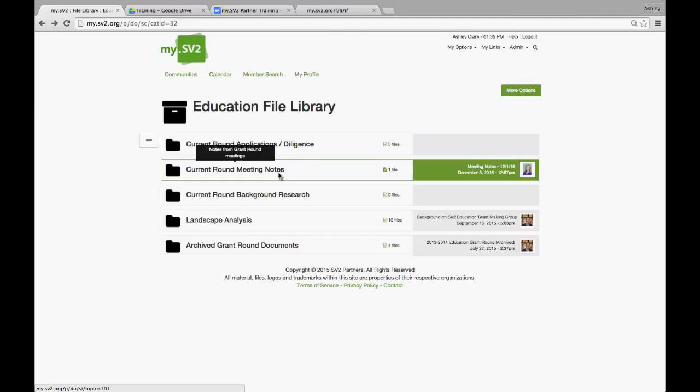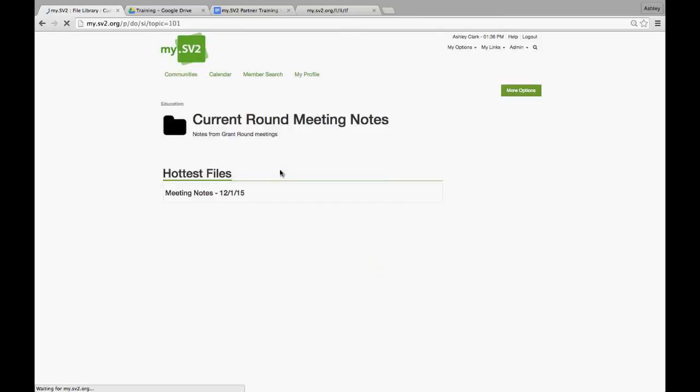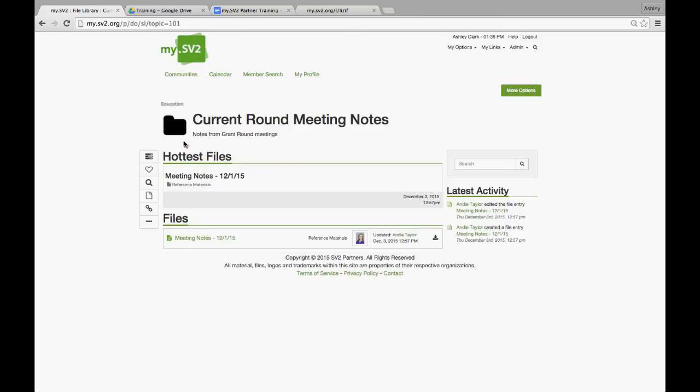The second folder is pretty self-explanatory. If you miss a meeting or you want to refresh your memory of what was discussed during a meeting, Andy, our fellow, takes ridiculously good notes. She writes down almost every word, so you'll feel like you're there. We can recreate the experience. And you can find the notes, which she's uploaded, from this past Tuesday's meeting.